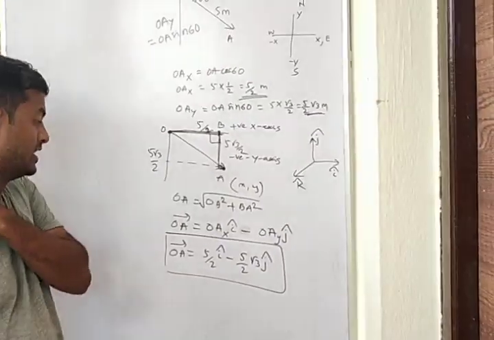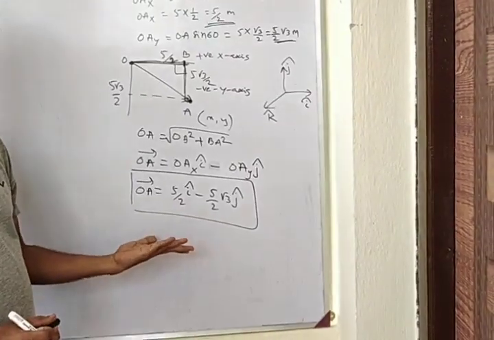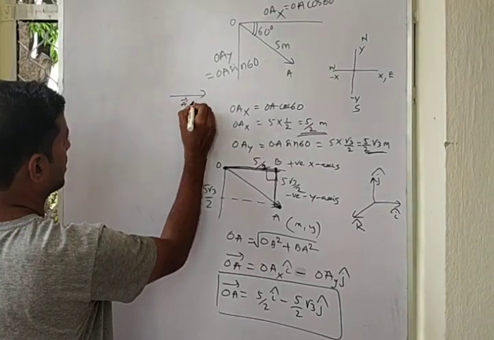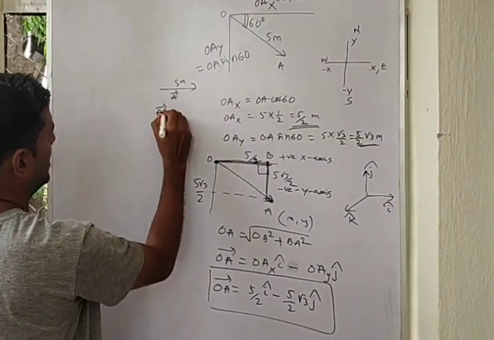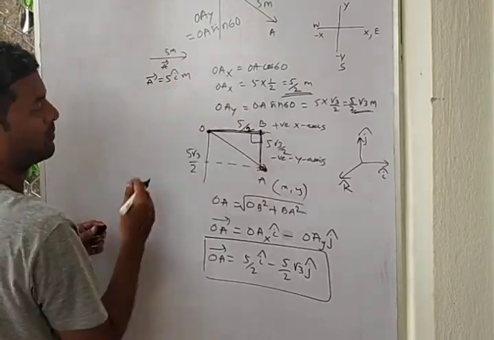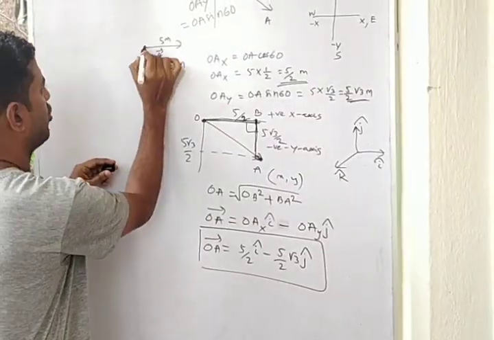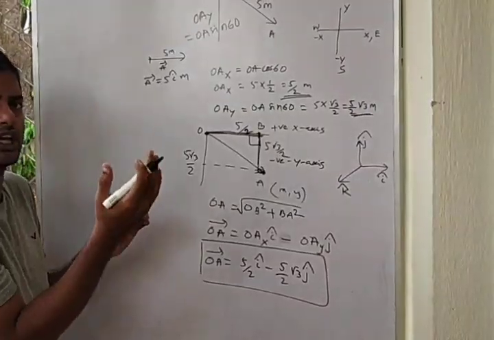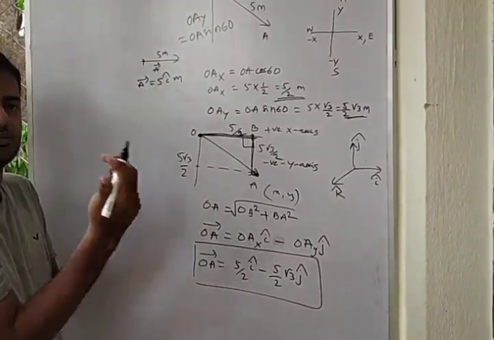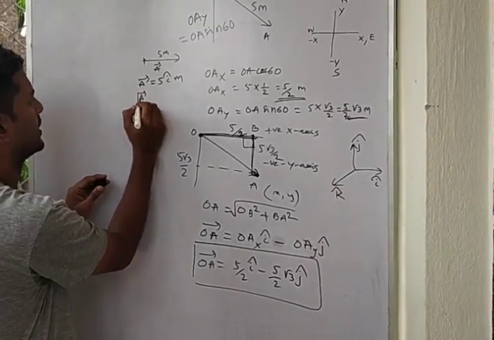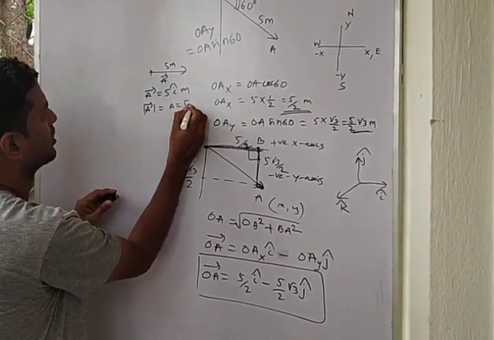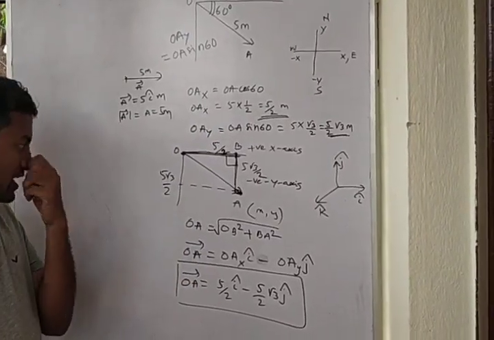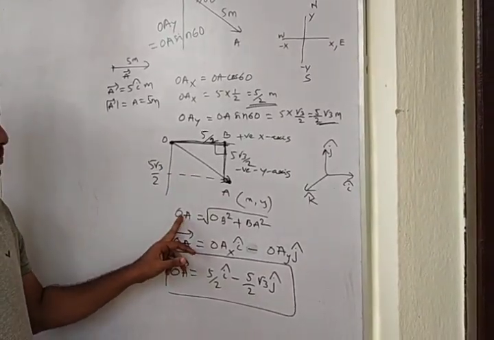But the most important thing is, this is a vector, how to find the magnitude. Whenever I am writing a vector like this, suppose this is a vector whose unit is 5 meter, I am writing a vector equal to 5 i cap meter. Why am I writing 5 i cap meter? Because I am fixing my origin here, from origin to right side, positive x-axis. So i cap represents that it is along positive x-axis, and 5 represents its magnitude. So how am I writing magnitude? A vector equal to 5 meter. But now it's important to find the magnitude of this. How can I find it? Look, this is the formula from Pythagoras theorem.